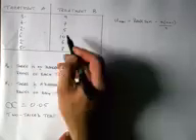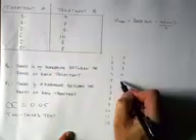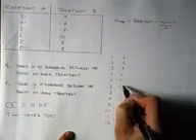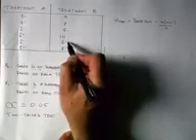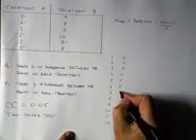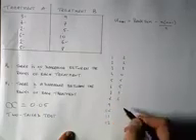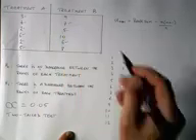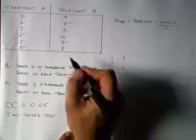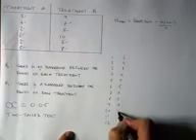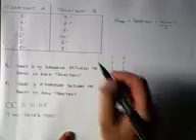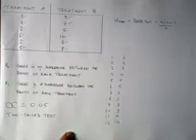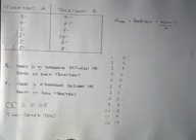Then the next highest value is a 5. I've got a 5 in treatment A, and I've also got a 5 in treatment B. So I've got to put down 2 5s here, which is another tie. My next highest value is a 6 in treatment A, and there's also a 6 in treatment B. So I'm going to put down the 2 6s here for another tie. Then my next highest value is 7, which I'm going to rank as 9. After that, I've got an 8, which I'm going to rank as 10. I've got a 9, ranked as 11, and finally I have a value of 10, which is my highest value, ranked at 12.